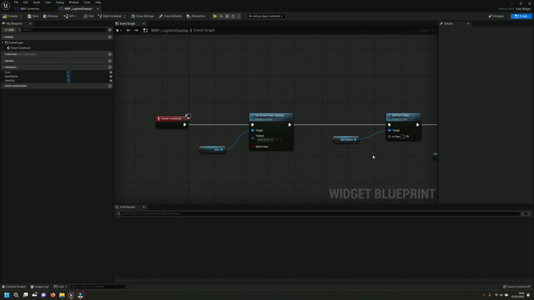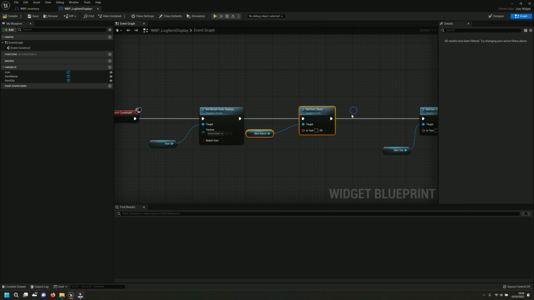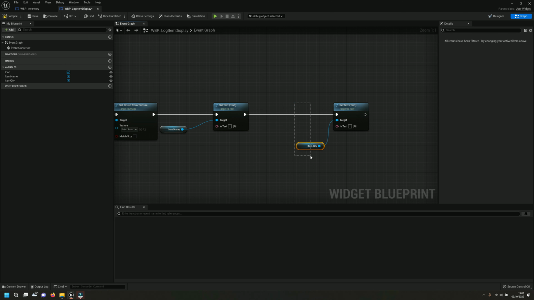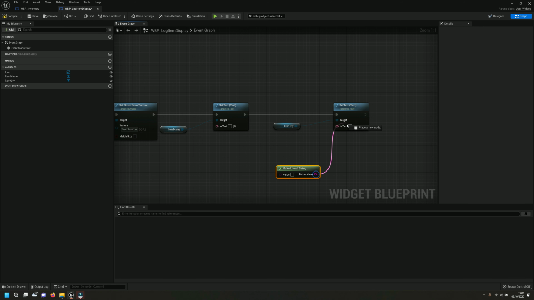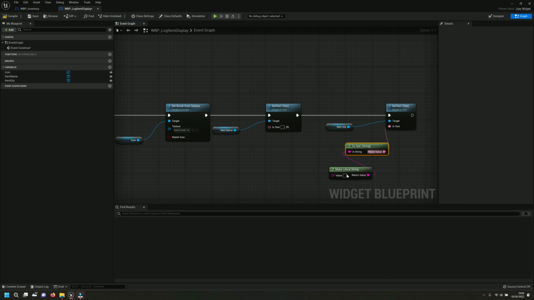Right, so just for the item here, I'm going to right click and call a node called make literal string, and hook this up so that it can convert string to text. The reason I create a literal string is because I can call append, so I can append stuff to this.